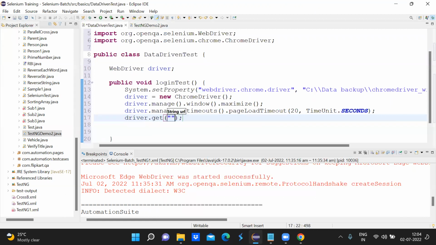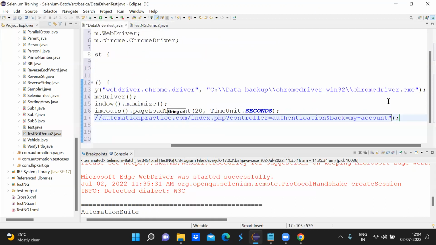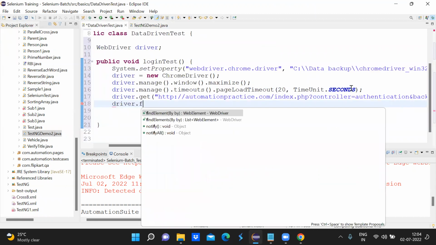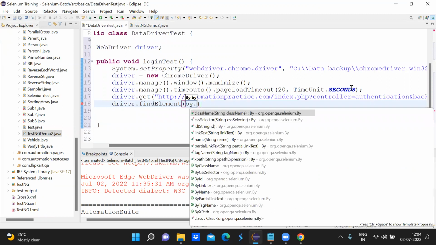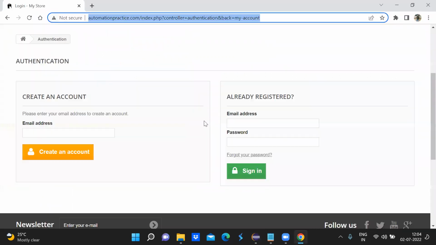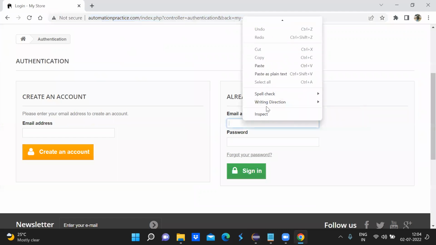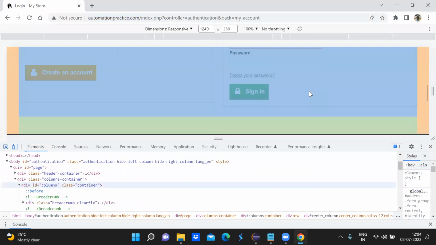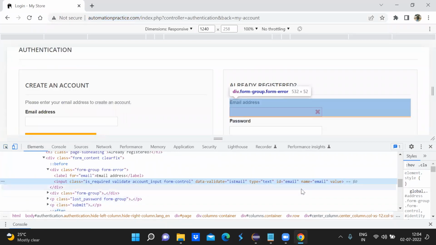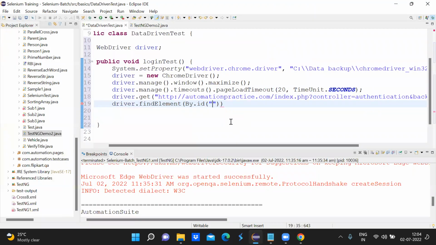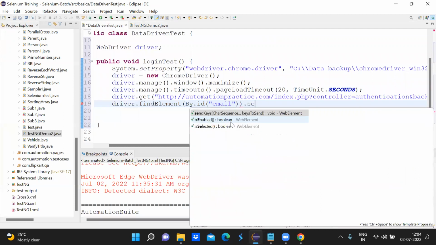Driver.get, and then I'm just checking: driver.findElement(By.id), whatever your ID is, ID equal to email, dot sendKeys.